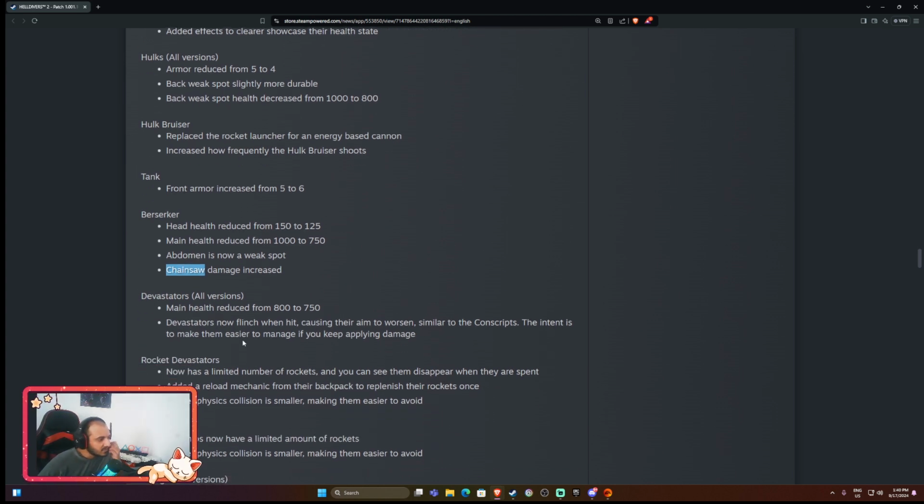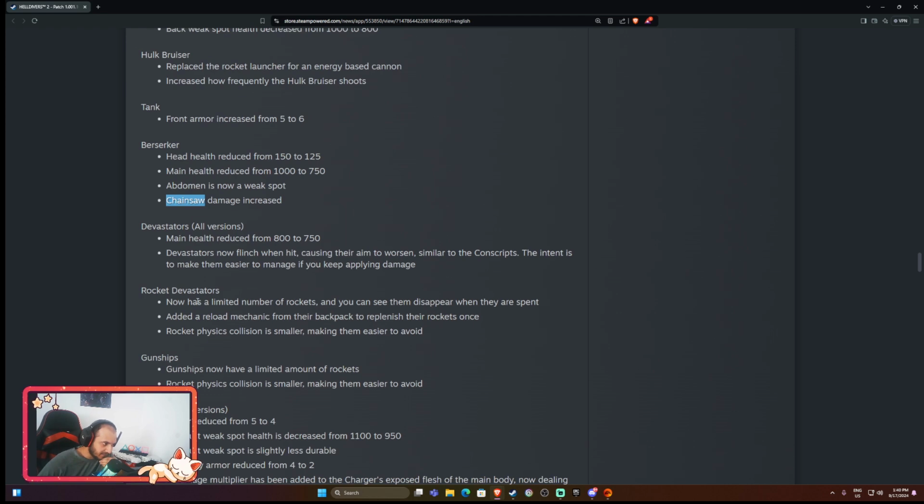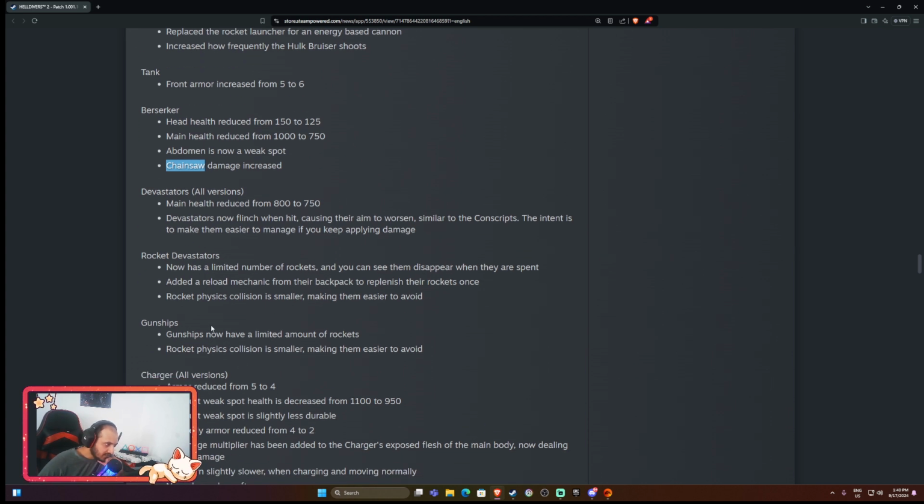Devastators, all versions. Main health reduced from 800 to 750. Devastators now flinch when hit, causing their aim to worsen, similar to conscripts. Their intent is to make it easier to manage. Okay, fine. Rocket devastators. We read about the rocket devastators. They had their rockets limited. They can only reload it once. That's good. Rocket physics collision has also been reworked to make it easier to avoid.